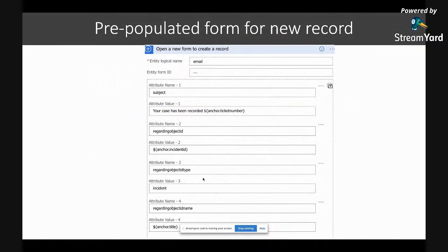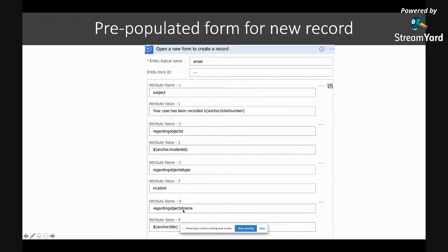Another step that is available over here, that pre-populates the form for a new record. Okay, so you want to open. So this is what I was again attempting to do. Because my previous exercise didn't really work with setting the recipients, this was my other attempt at doing it. So you can create a new form and then create a new record. So email is my new record, and then I can set up the subject. So again, here I'm able to reference my anchor tab, which is an incident entity, and then I can refer to the attributes from the incident entity over here.